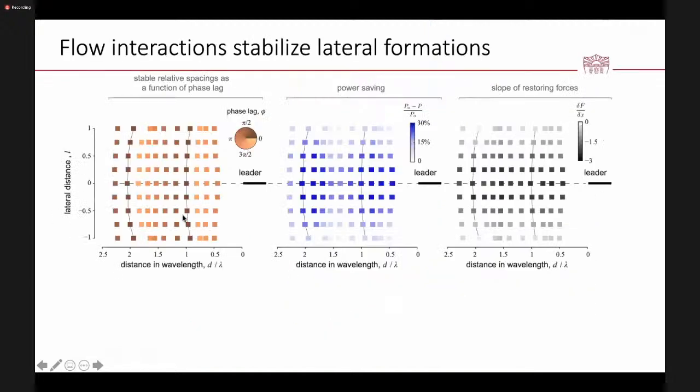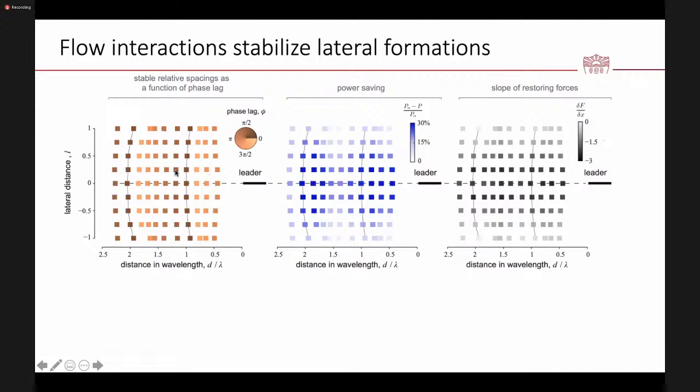And just to emphasize this idea that those equilibria are not unique in the flow of the leader. What Sina did here, he had the leader fish, he's changing the phase itself of the follower, and he's changing the lateral distance of where the follower is. So for every lateral distance, he is sweeping over different phases, and he looks at where the equilibrium position is, and you see that you have a whole family of these equilibria. So it doesn't matter for the follower fish, it can decide to flap at any phase, at any lateral distance from the leader. It is going to settle in one of these equilibrium points.